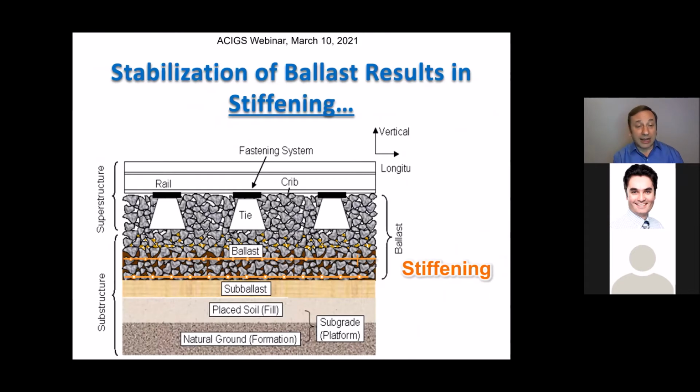Now, a direct function of the ballast stabilization is increasing stiffness in the zone where you're arresting the movement of individual particles and not allowing, again, the movement of the ballast to the sides under the applied wheel loading. As that's the case, even in the initial construction and compaction conditions, as well as throughout the life of the ballast, there's a stiffening that's achieved right here towards the bottom of the ballast. Why do I keep showing the bottom of the ballast? That's where you put the geogrid in this example.